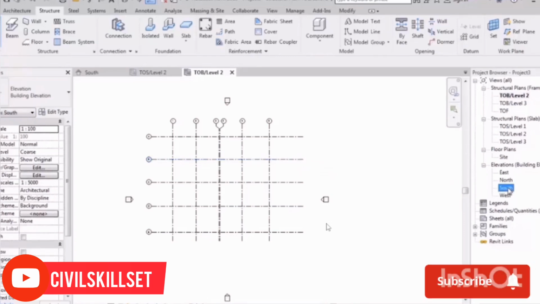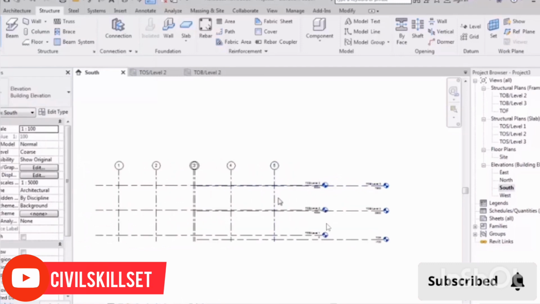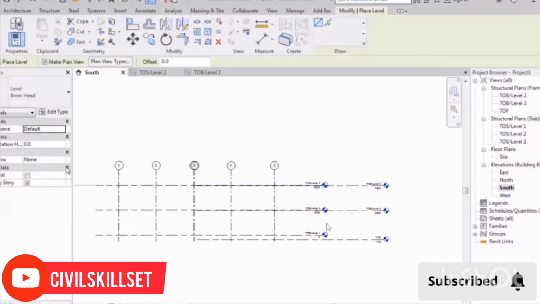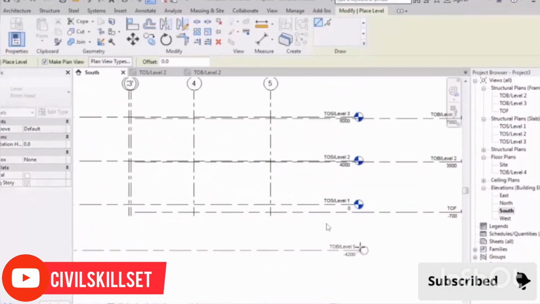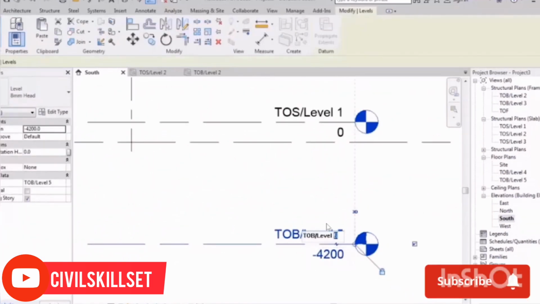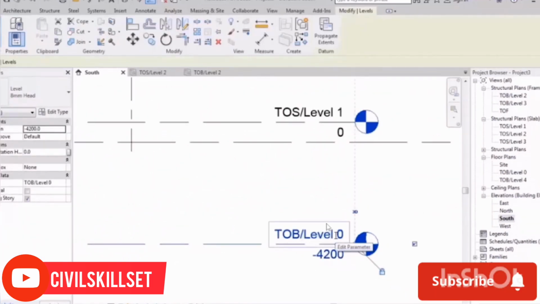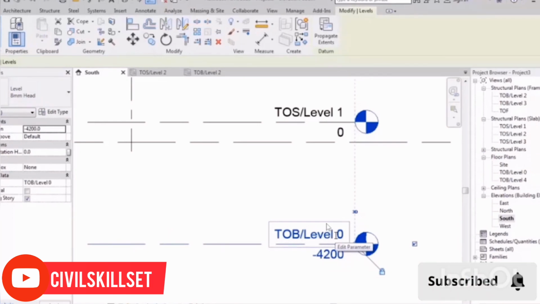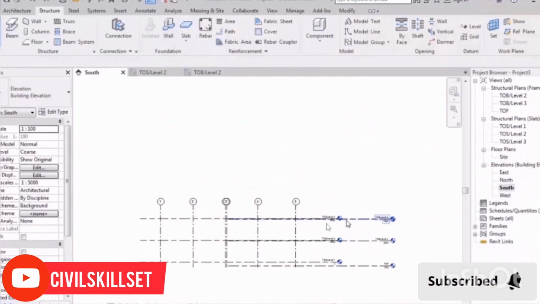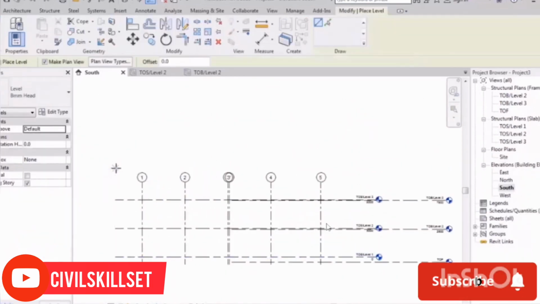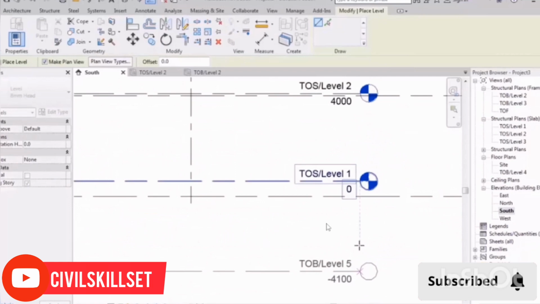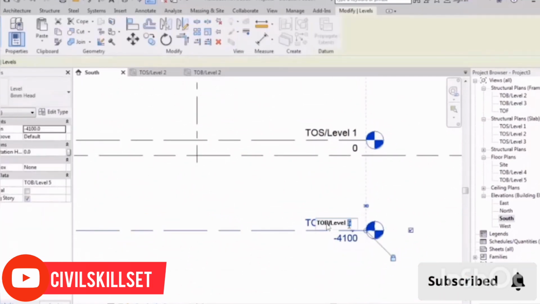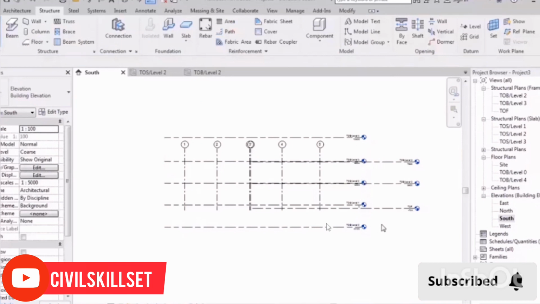Well, now answer my question. Pay attention to my questions. I go to the view and I come to this conclusion that I have another level. So I pick it up and I draw it as level 4. For example, I have a basement 2, so I draw this level 2 as level 0, right? I draw one here, level 4, and I also draw one here as the basement, and I call it level 0, for example, right?